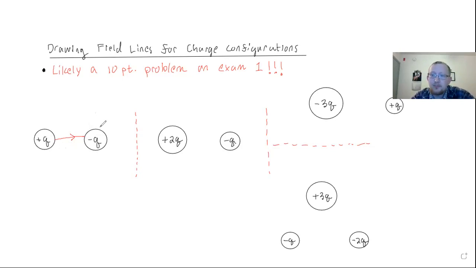So there's several proper ways, actually there's infinitely many proper ways to draw field lines. One of them would just be having one field line leave plus Q and terminate at minus Q. Another one would be having two field lines leaving plus Q and two field lines terminating at minus Q. Or 3, and you can kind of keep this going as far as you would like, as long as the ratio is maintained, and the ratio here is 1 to 1. So for every one field line that leaves plus Q, one field line must end at minus Q.